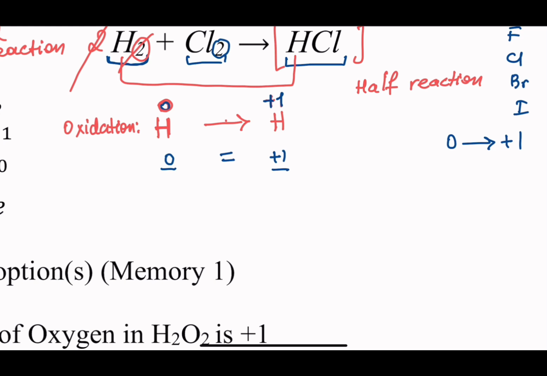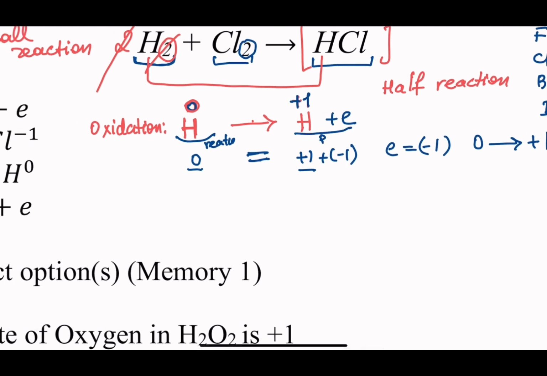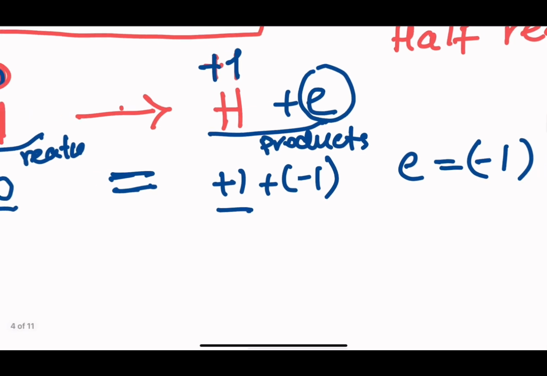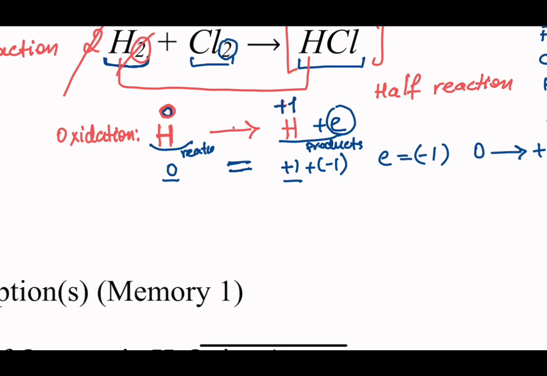The only chance I have is to add electrons. As we know, one electron carries -1 charge. So if I add -1 in here, they both become equal, right? That means that I need to add an electron on the right side. If I add an electron on the right side, they both balance. Okay, so it is clear that it got balanced. But as you can see, this is my reactant side, right? Reactant side, and then this side is my products. So what happened here? I lost 1 electron as a product. So that's why we said that oxidation is loss of electrons.